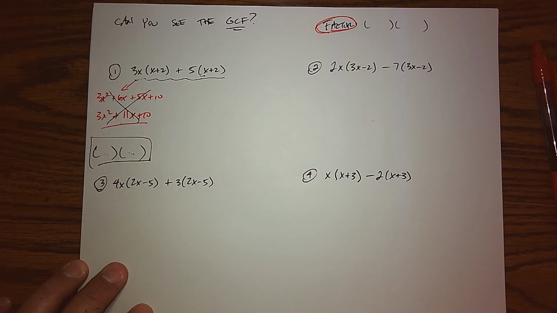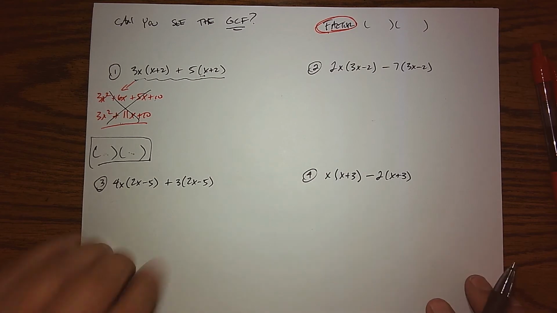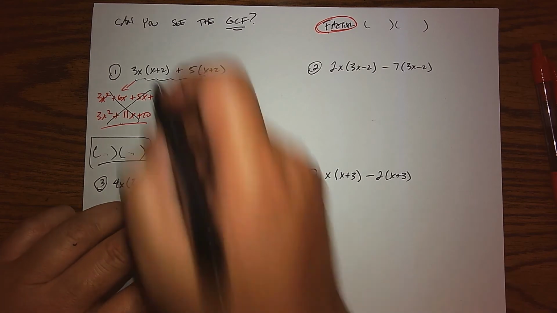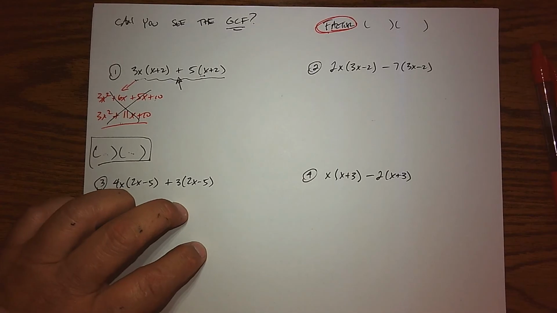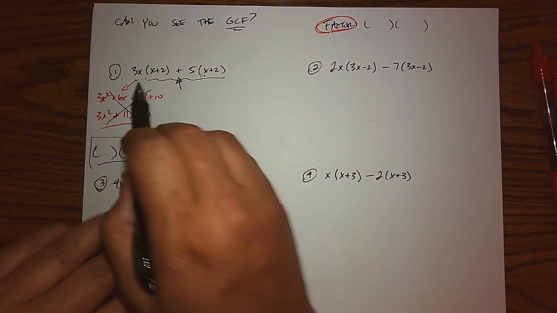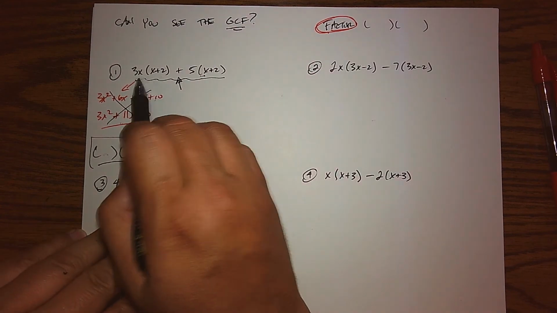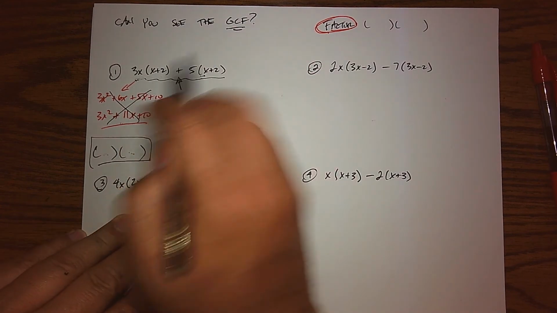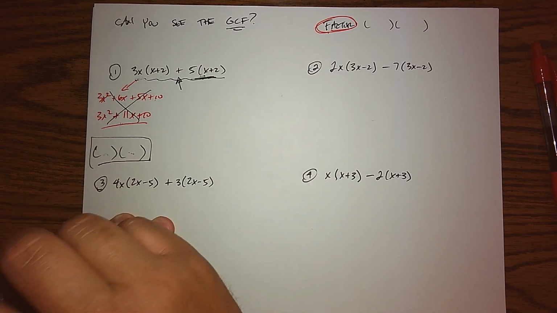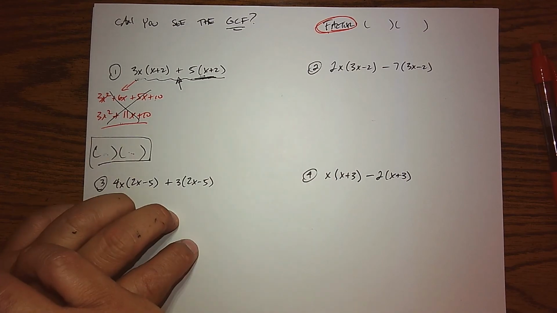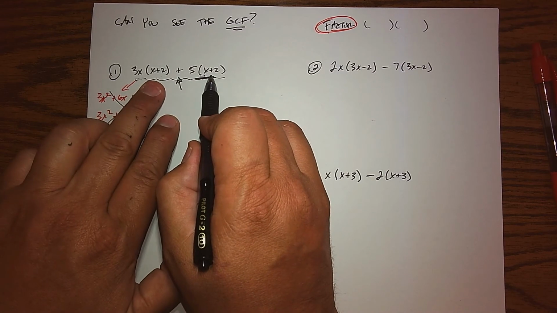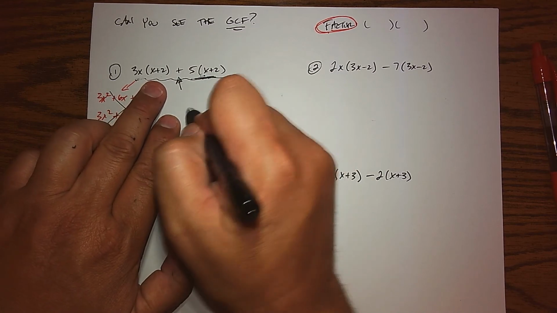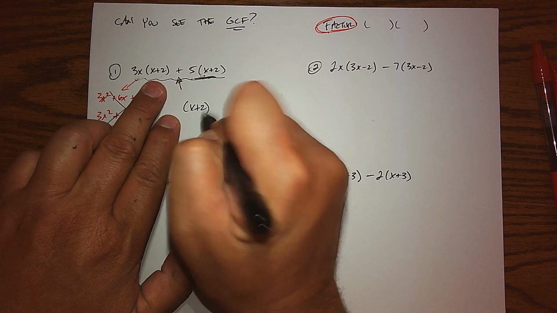So our charge then is we're looking for a GCF. And look real closely, you'll notice that everything hinges around that plus sign. From that plus sign, I have these factors on this side of the plus sign, and I have these factors on the other side of the plus sign. And if you'll notice, they have a common factor. The common factor is the expression x plus 2.